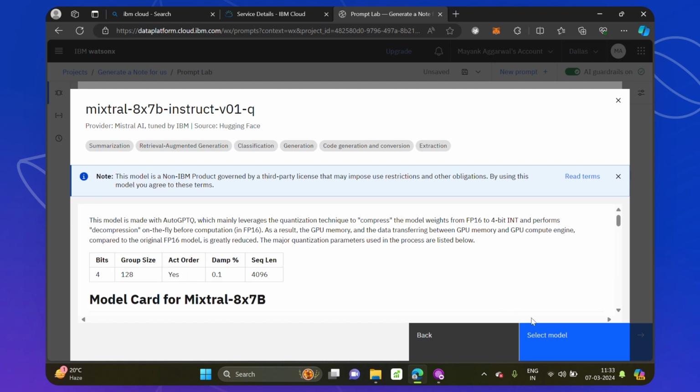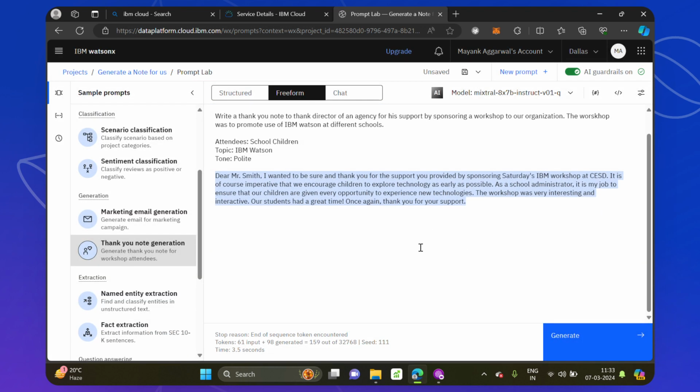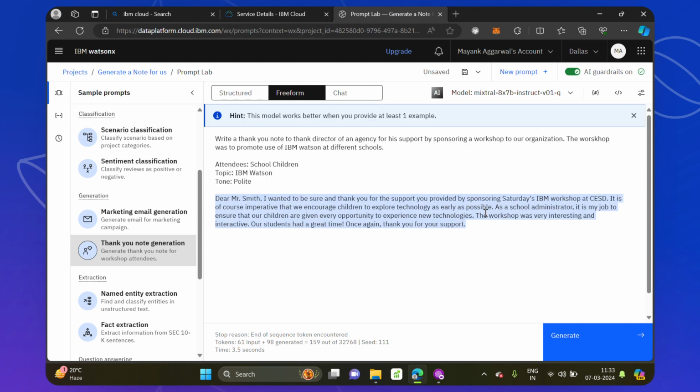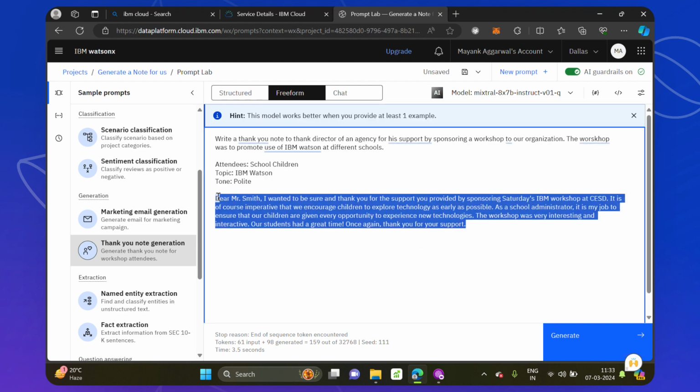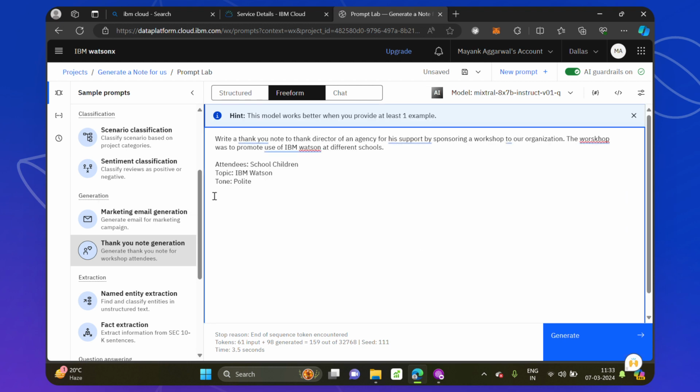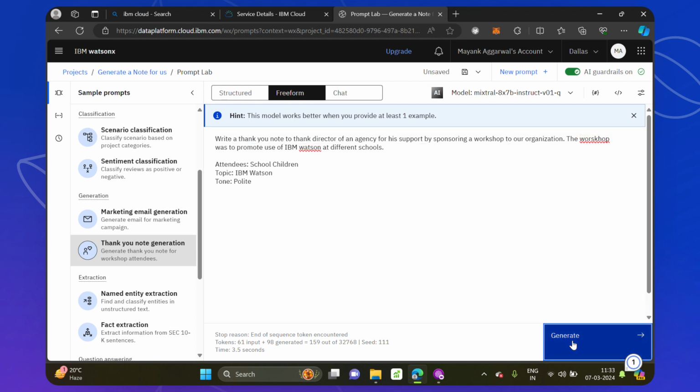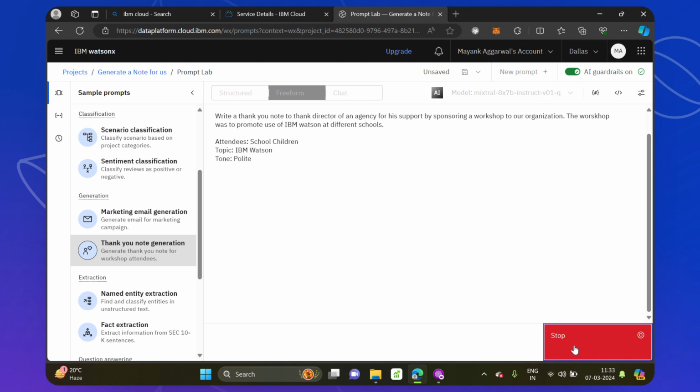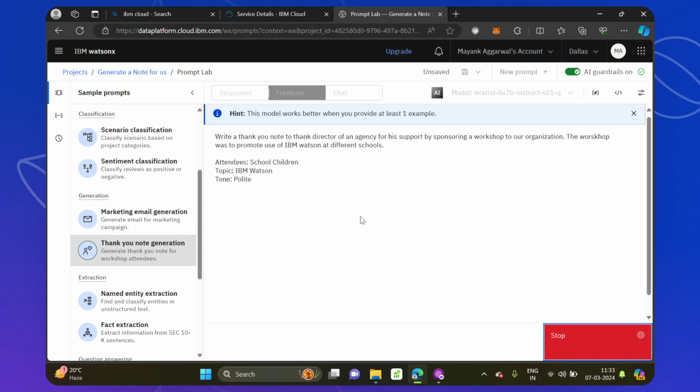So let's select this model and see what happens. In the previous model it took 3.5 seconds, and 98 tokens were generated in 3.5 seconds. Let's delete the output and see what is generated for this Mistral model. Let's wait for it, with the same input.